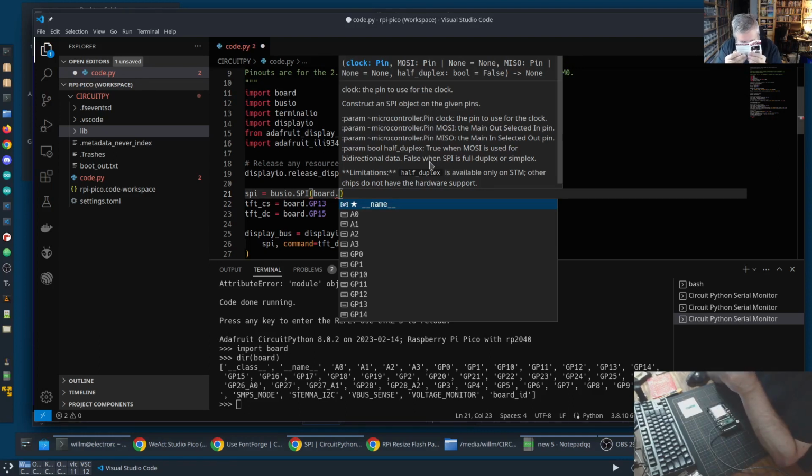Okay, I could probably determine this by the pins 14, 13, 15, and 17. So what do we got here? 14. Okay, there's SCK, SDA1. And we have 12 and 13. We have 13.